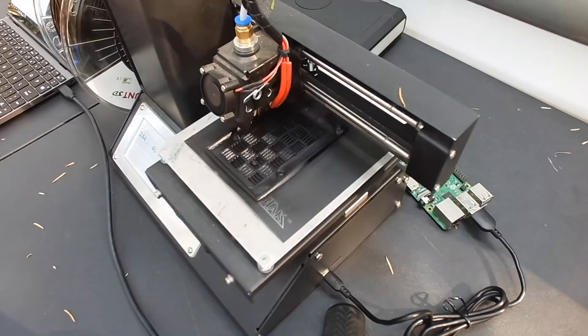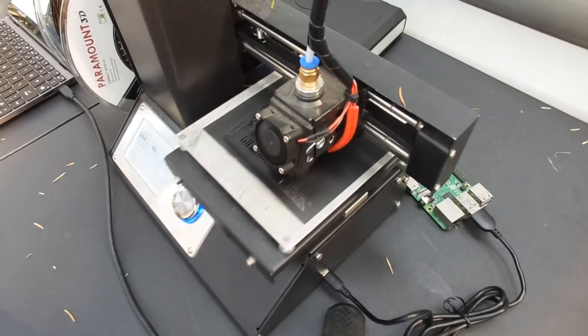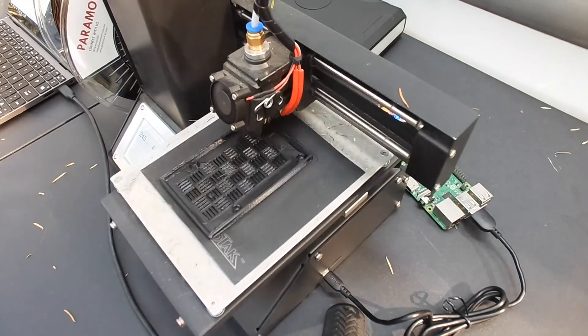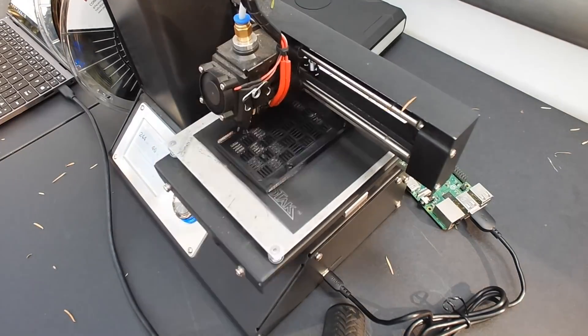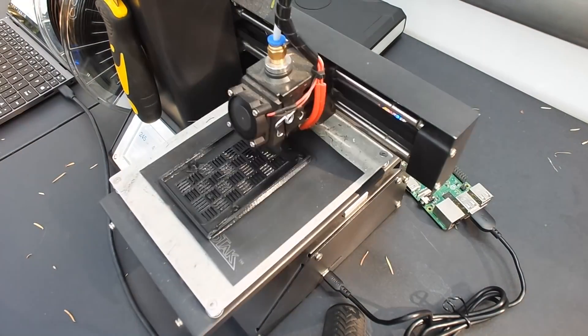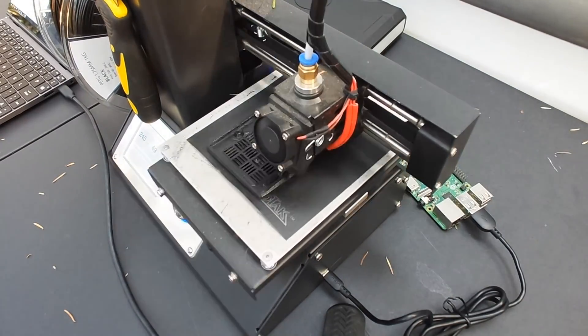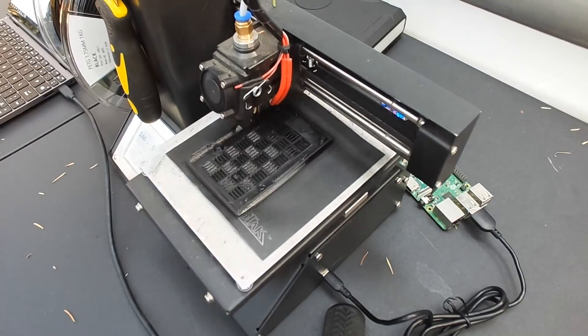Originally I had built a RepRap and was doing constant upgrades printed on the RepRap. Now that we have our cases printed, all we have to do is button everything up and use some double-sided tape, Velcro, or even magnets, and mount the cases to the outside of the 3D printer in a place they won't be interfered with. Keep in mind that in the future we're going to be adding a camera to this setup, so leave access to the cable connector and be cognizant of your camera cable routing. You now have a self-sufficient 3D printer with the Pi's power fully integrated — you only need one cable to power everything.